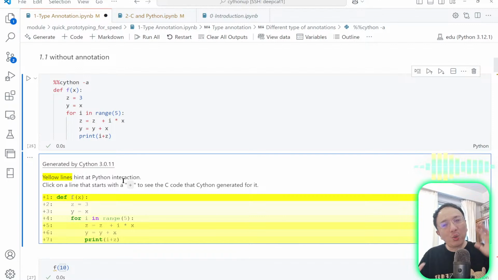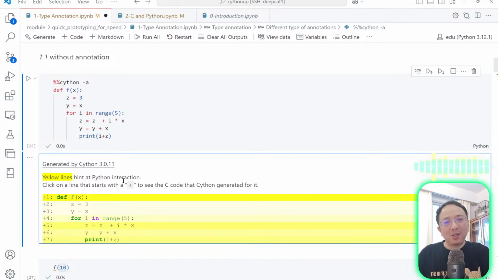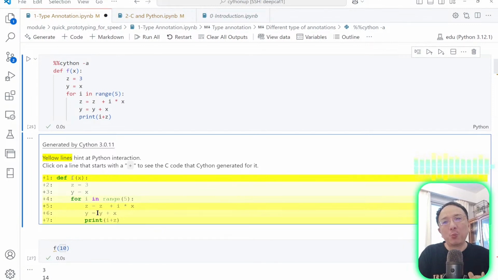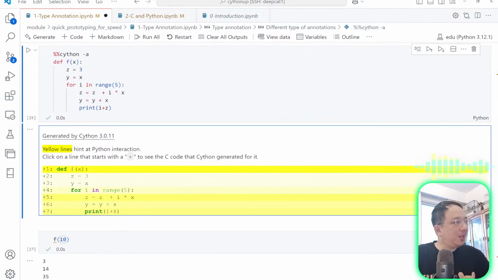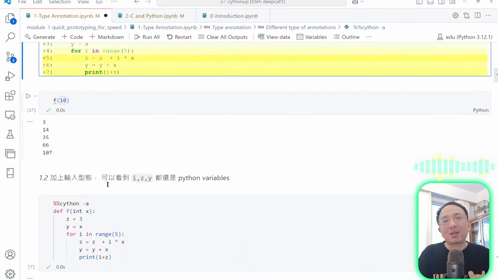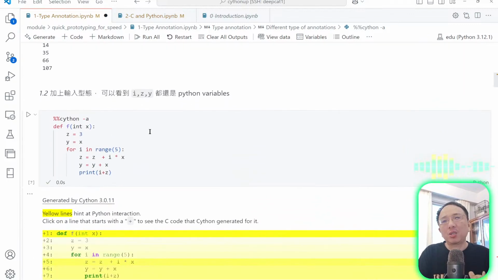So if all you need is to write something in compiled mode, like in binary, a shared library or dynamic library, then you are already done. It is not that efficient, though. The goal in this notebook is to make it more efficient, so we want to eliminate all the yellow things and make them white, and it is not difficult. All we need to do is some annotation. We annotate this x as an integer, so that Cython knows it is an integer.